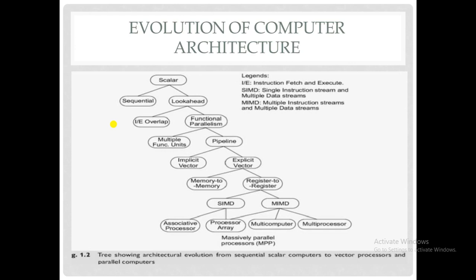Then next move to the parallel computers. The parallel computers are the example for MIMD systems and there are 2 classes: shared memory multiprocessors and the message passing multicomputers. And then the vector computers, a processor whose instructions operate on vector data. It's an example for SIMD and we can classify it into two families: memory to memory and register to register.